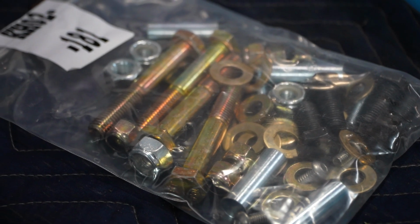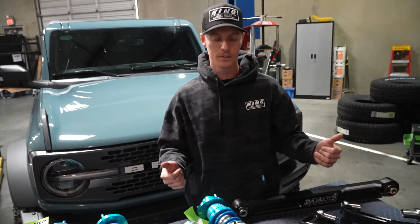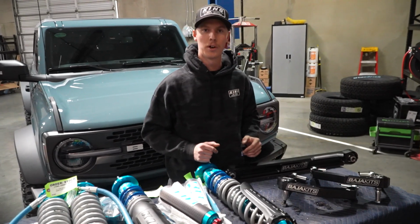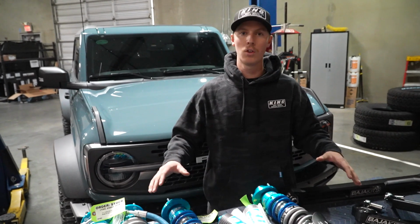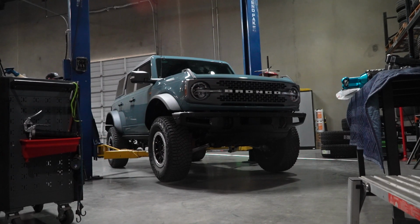We have our Baja Kits upper control arms that fix the alignment when you lift a vehicle like this, and then our rear links that help it articulate in the rear end. So today we're going to be showing you an in-depth video of how to install all these parts, all the tools, everything included, tips and tricks. So let's get into it.